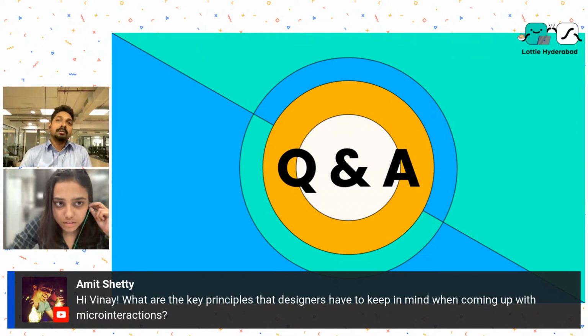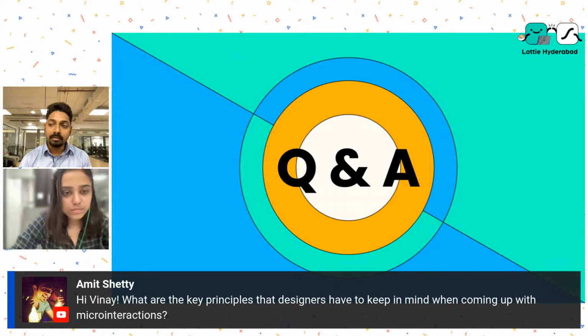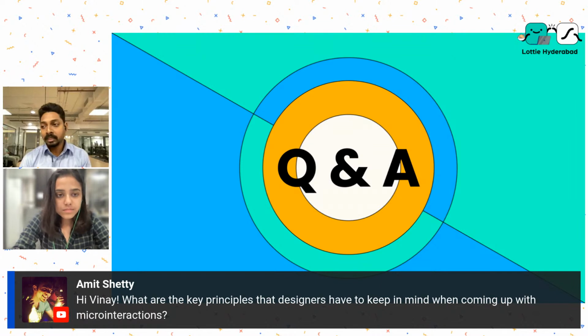Okay, so they need to understand the flows and they need to understand the purpose. If they understand the flows and the purpose, they will come up with nice interactions. Otherwise it's for the sake of animation. If what you are doing is not solving the user problem, then it is a waste for the user, a waste for us, a waste for the brand also. So if you understand the purpose, then you will act based on that. For example, as I mentioned, whenever the payment is successful, there you need to provide feedback.